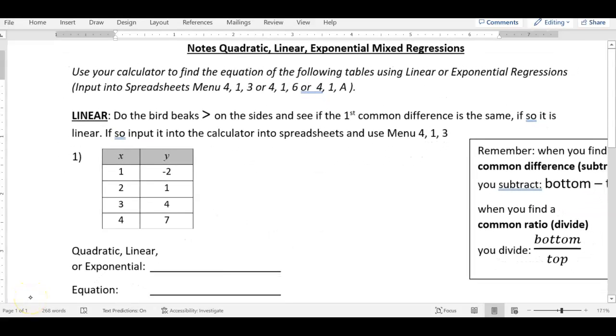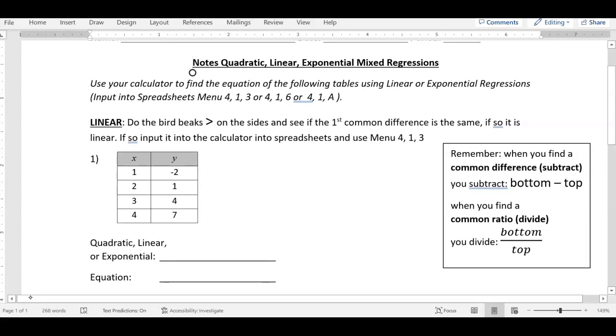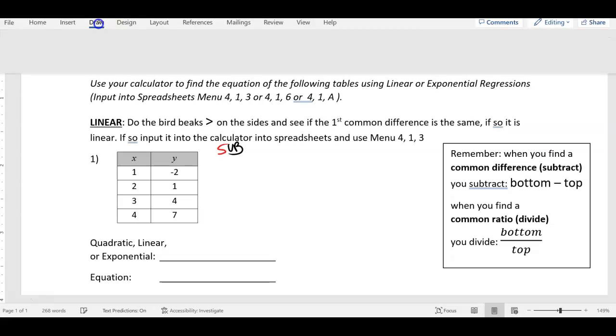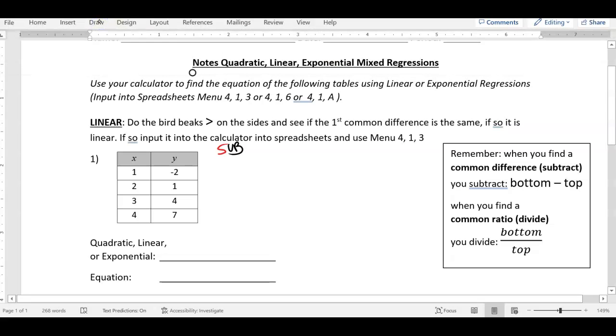If you have a table, it could be linear or quadratic or exponential. So here's somewhat of a review with the new thing we learned yesterday. If it's linear, looking at this table, you don't know it's linear necessarily until you do something. Do y'all remember how we would do this first? We would subtract first, right? Does that sound familiar?